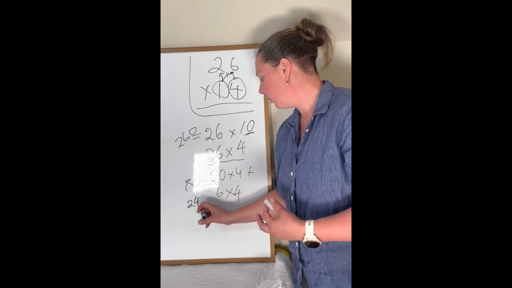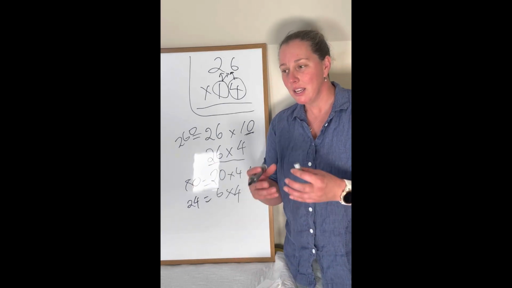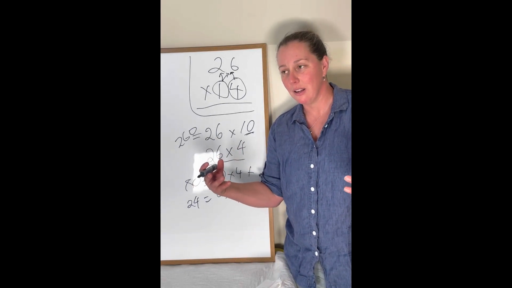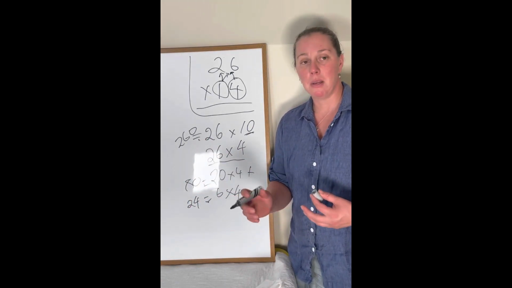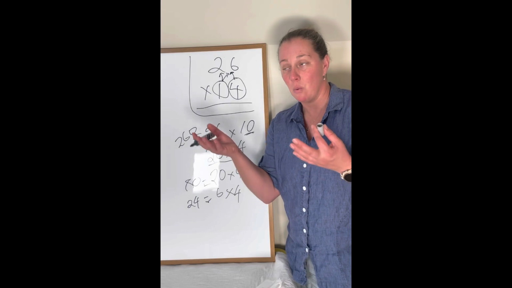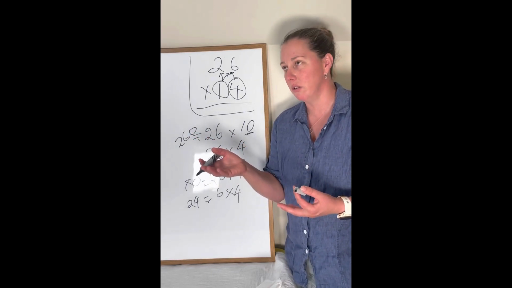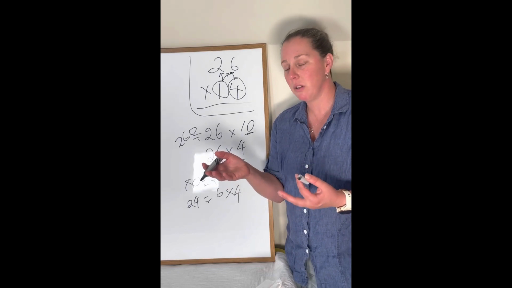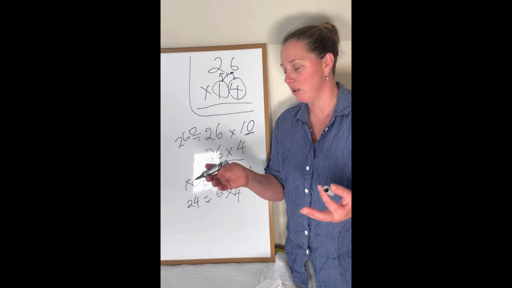And the really important thing about this skill, once you've pulled it all apart, is the understanding that this equal sign means that it has to stay balanced. What's on one side must be on the other side. We can't just delete things or lose things or add things. That's one of the main rules in maths. If there is an equal sign, we have to stay as it was.